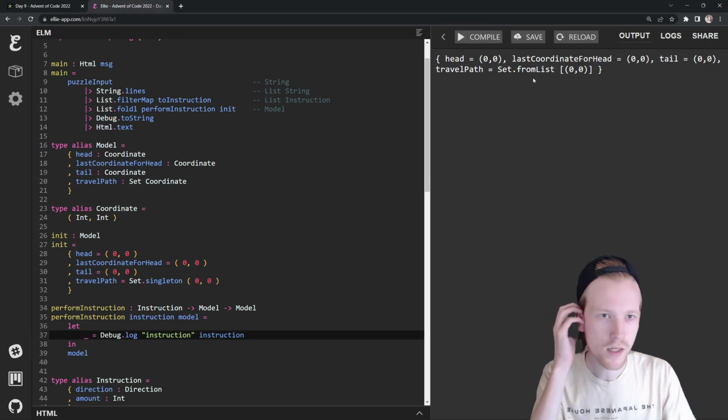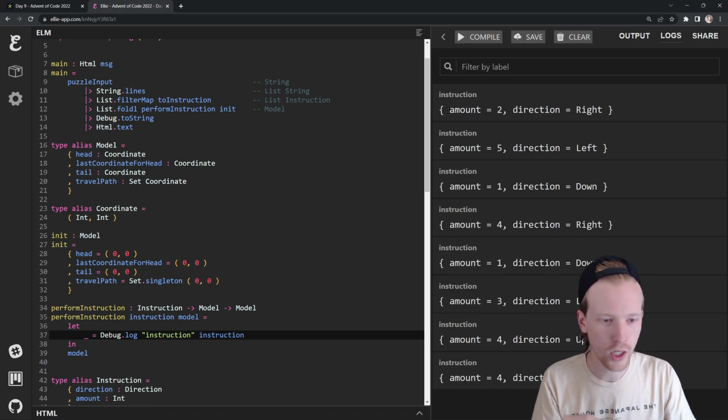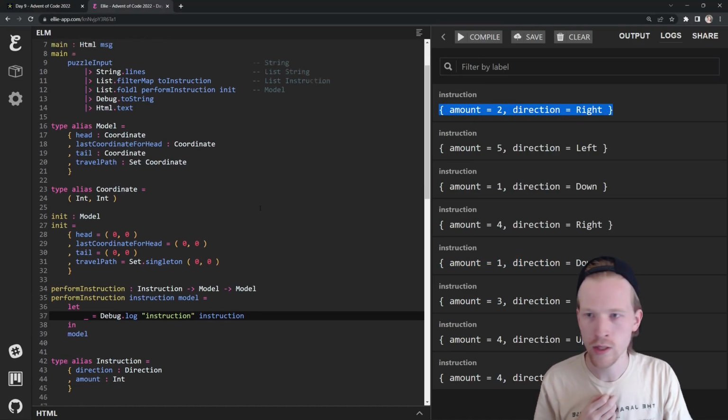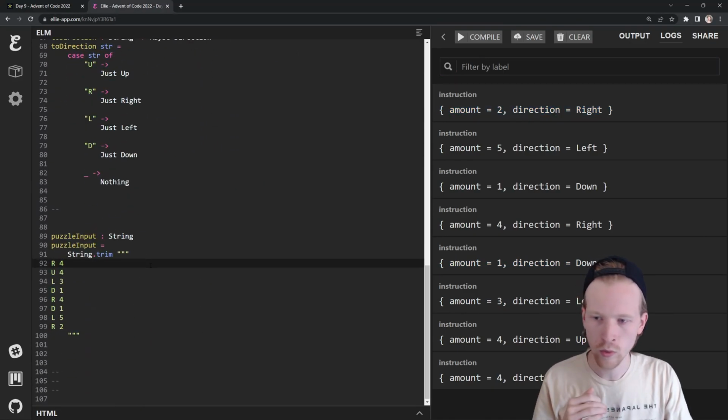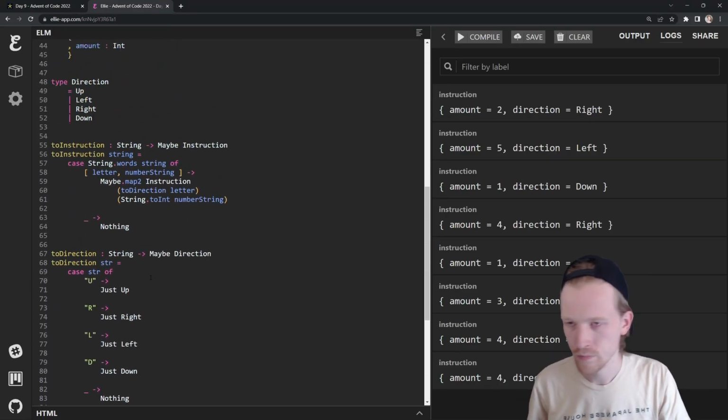If I run this, you'll see that nothing's changed, but we're actually running each instruction one at a time. And this is printing from bottom to top. The things at the top are actually the ones that run last. So we're running through instructions one at a time. If you look here, you see direction, amount 4, that's right 4. This one's up 4, left 3, and so on.